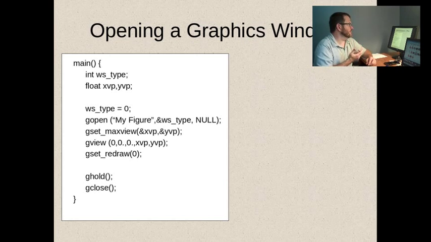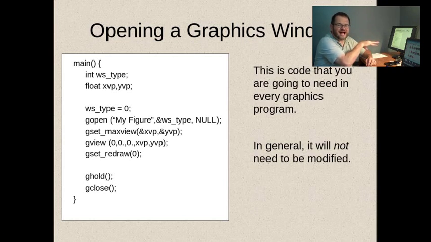And the way you're going to do that, again, the pound includes would be higher up on this window than what I'm showing right now. But the way you would do it is using this text that I have right here. You could get this out of the textbook in the current chapter. You could get this off this window, whatever. However, just put this in there literally exactly the way I have it here. This is the code that every graphics program you make for the rest of the semester is going to have. And in general, we're not going to modify it.